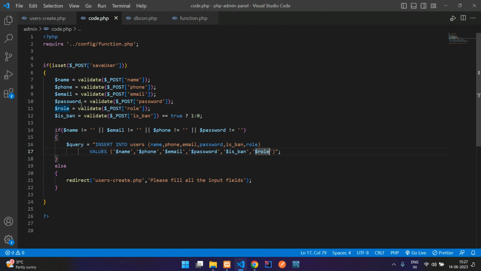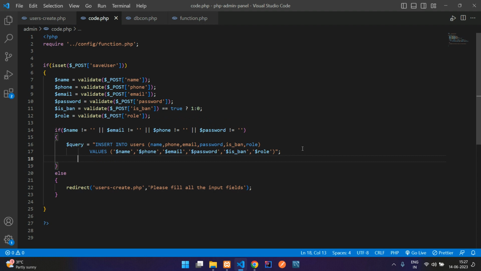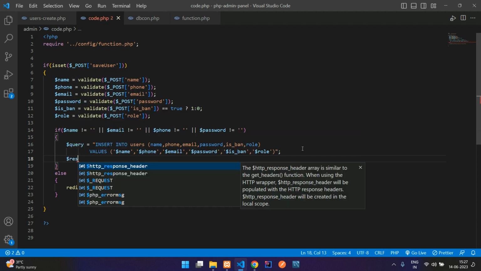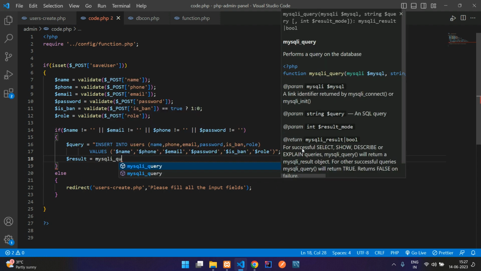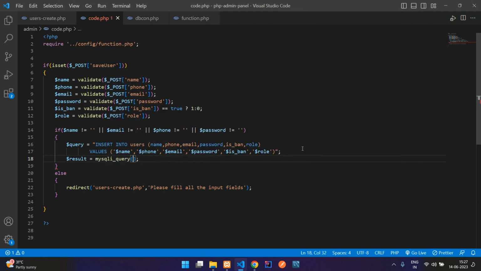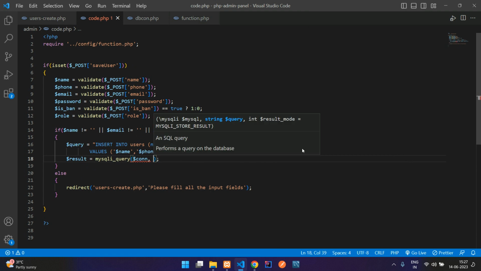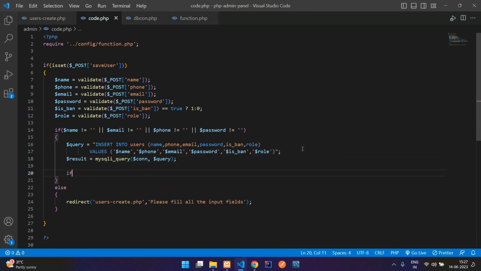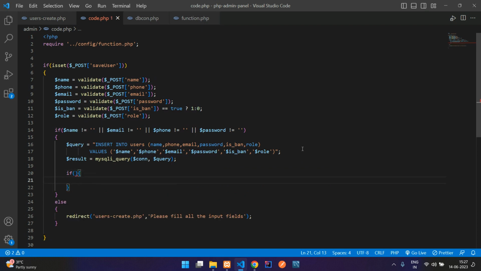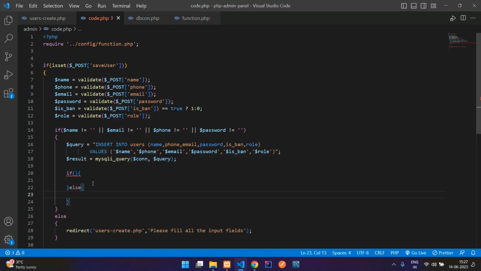So everything is set. Let me move this up and down. And now guys, let's execute the above query: dollar result or response, mysqli underscore query function, where you give the database connection and then your query. Now guys, you can use this if else condition to redirect.